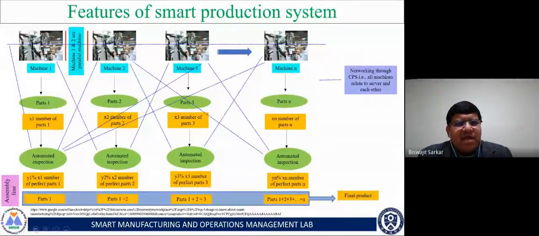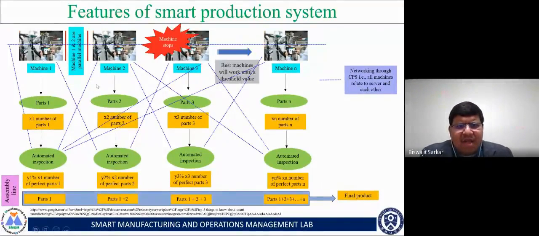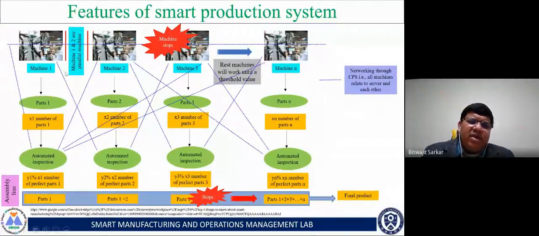So you cannot make this type of product going from machine one to machine two, machine two to machine three. There will be a plastic part on one side and a metal part on the other side, and then there will be some assembling combination. So at that time you should get something of m cross n dimension. This is just an example for 1 cross n. An assembly line is a single production system. And for each part, whenever these things are going on, please check that automated inspections are there.